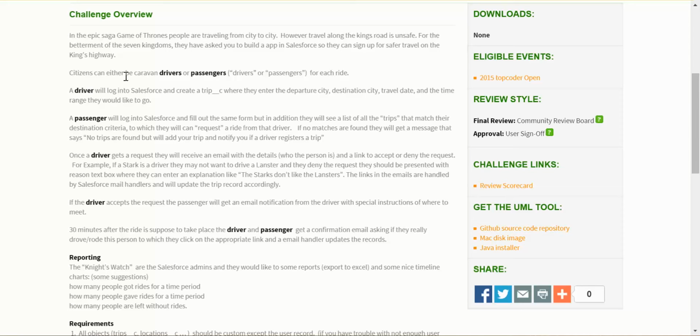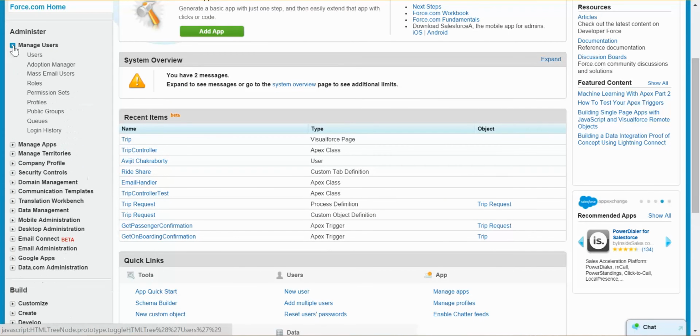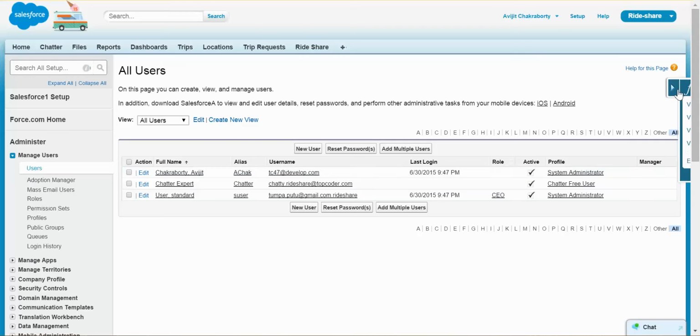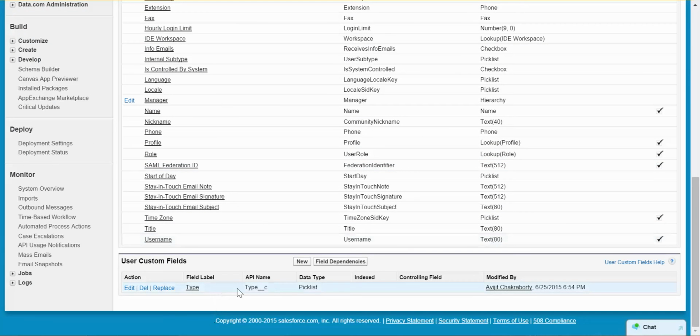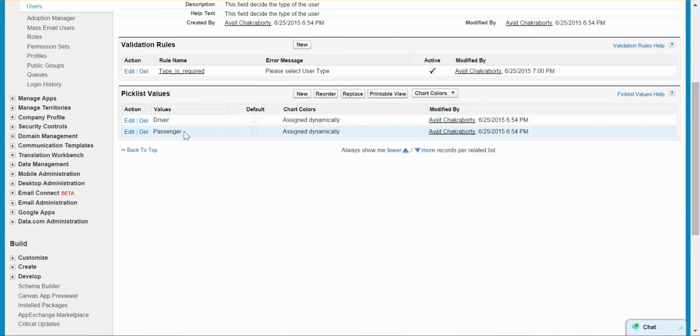First, the citizens can be either a driver or passengers. So what I did, I have created a field on users called type. This is a picklist with two values, driver and passenger.